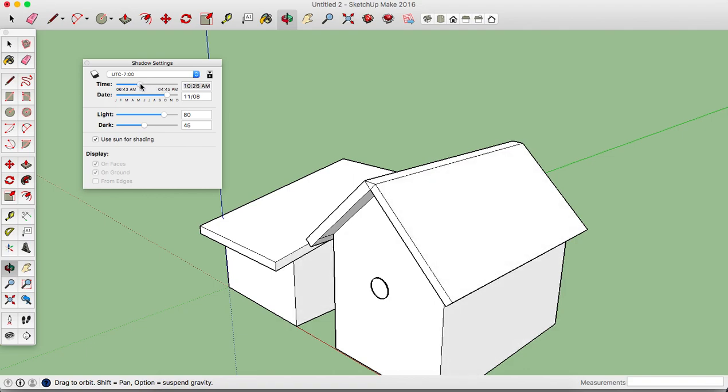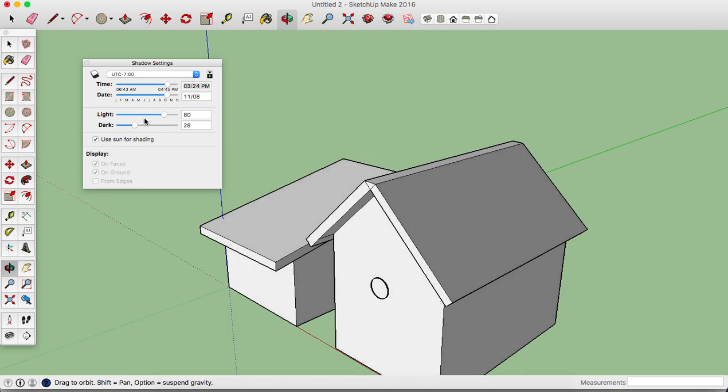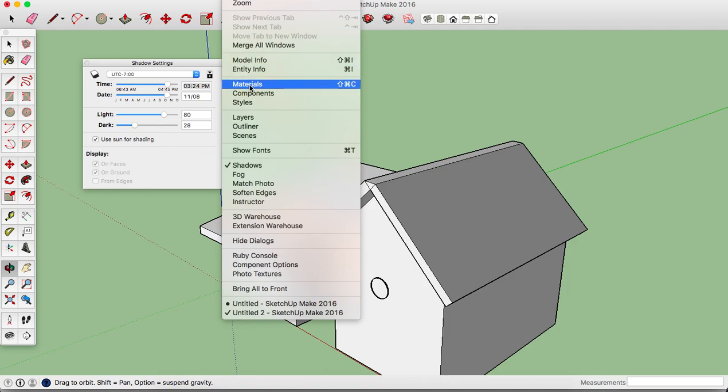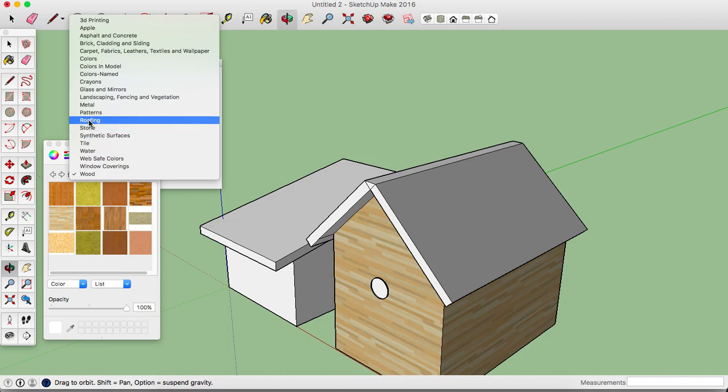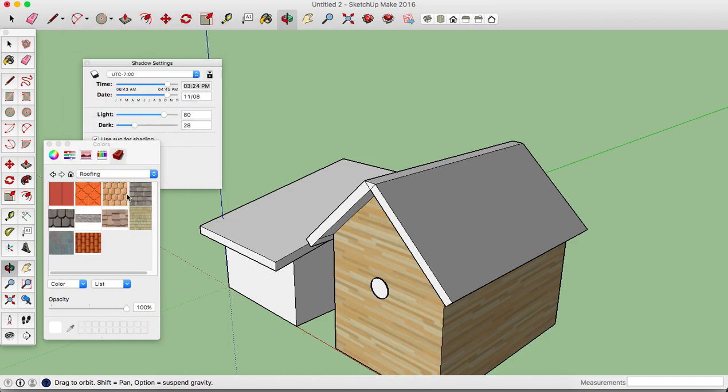There you go, so we can use shadows, light and dark. What else we got on the windows? We got materials, so we can put some wood on the front, put some wood on the sides. Click on roof, we've got a roof, put some kind of funky roofing on here.